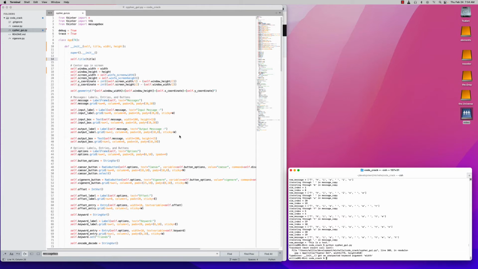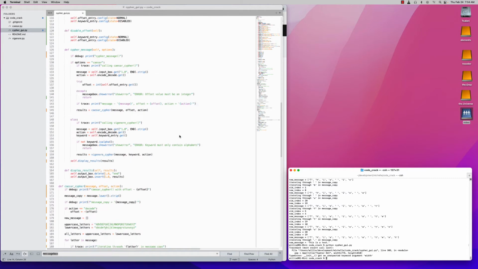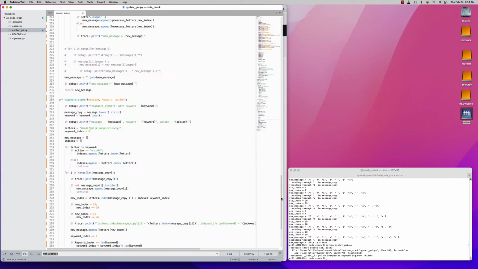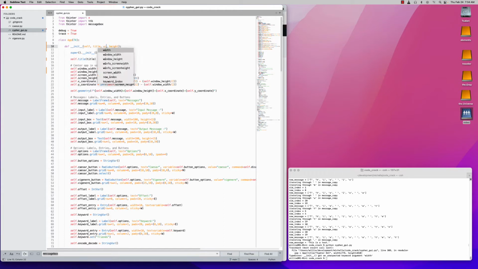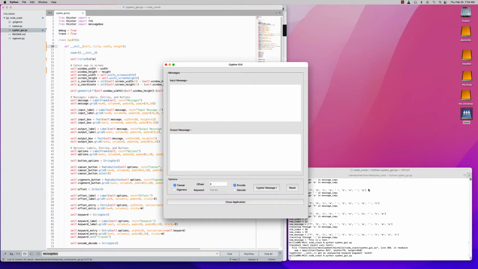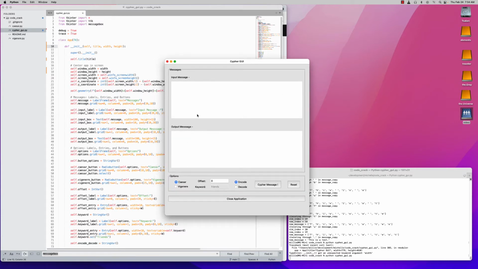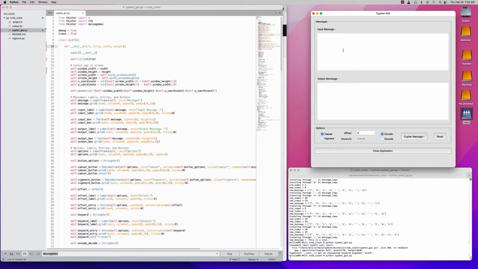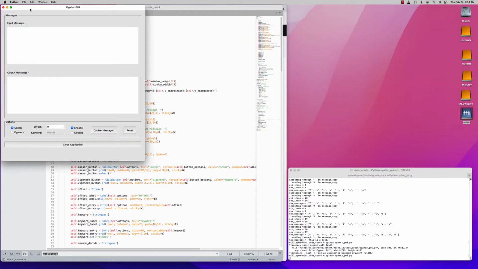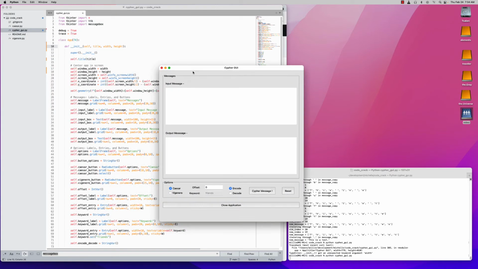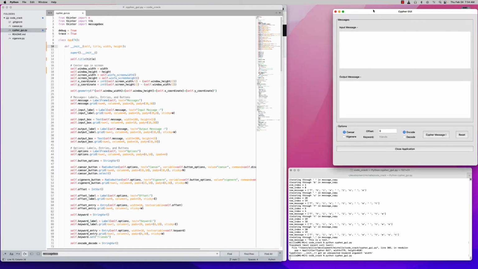Okay, with unexpected keyword argument. App title with, spelled correctly, makes all the difference in the world. So we still got our Cypher GUI. We still got the window, which is the intended size, and we're still centered. Except when I move it over there, it's going to come back to the center. That's better than coming up over here. This is better. This is what they call good, better, best, as in wherever I left it.